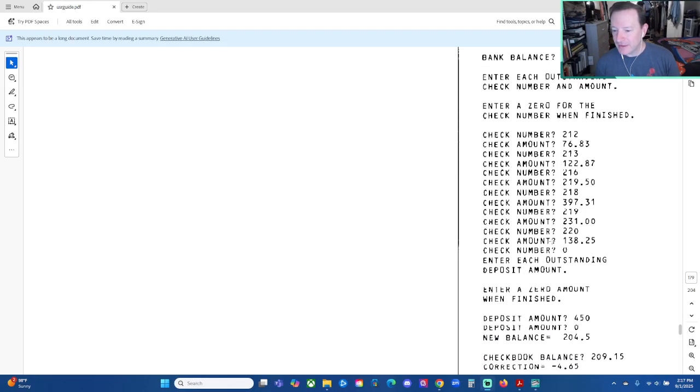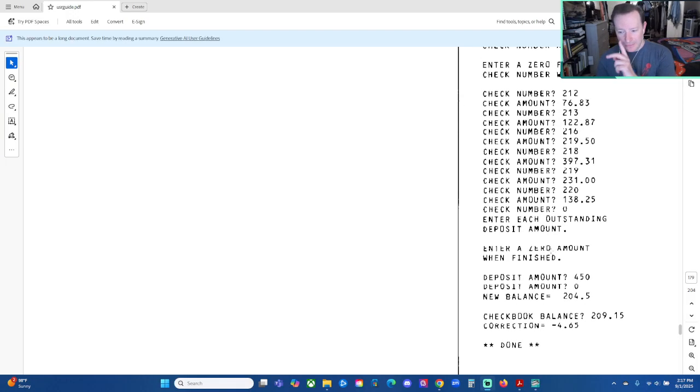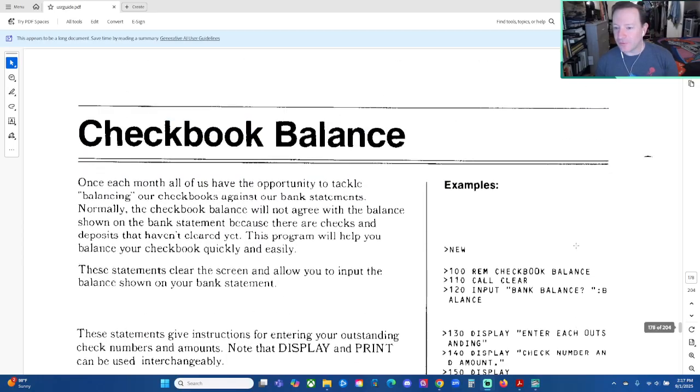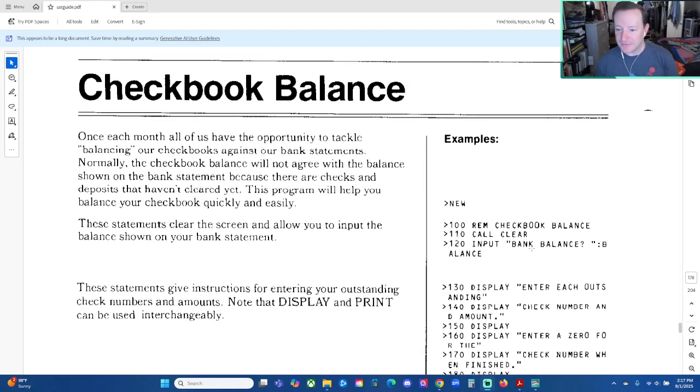Enter each outstanding deposit amount. Enter a 0 amount when finished. Let's say there's a $450 deposit outstanding, and then the correction. So let's type it in, then give it a run using the sample information, and I won't subject you to the ills or the gains of my personal checking information.